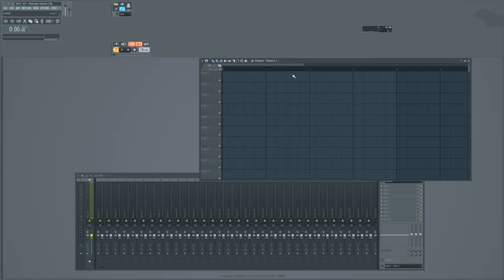My signature fat bass line, my fat bass sounds, etc. And this is something a lot of people have asked me about. Hey, Boom Kitty, how do you make those fat bass lines? How do you do it? And so I just wanted to make a tutorial, show you guys how it's done. So let's get started. Pretty straightforward.